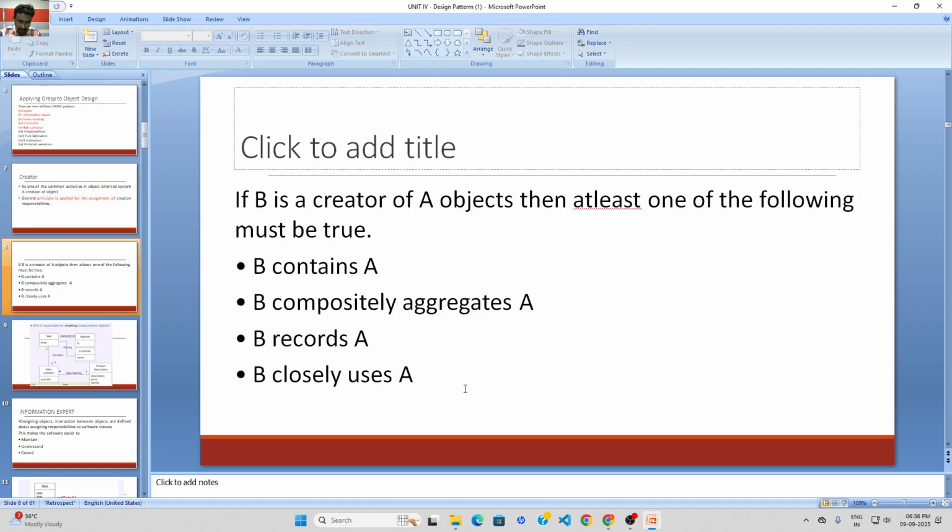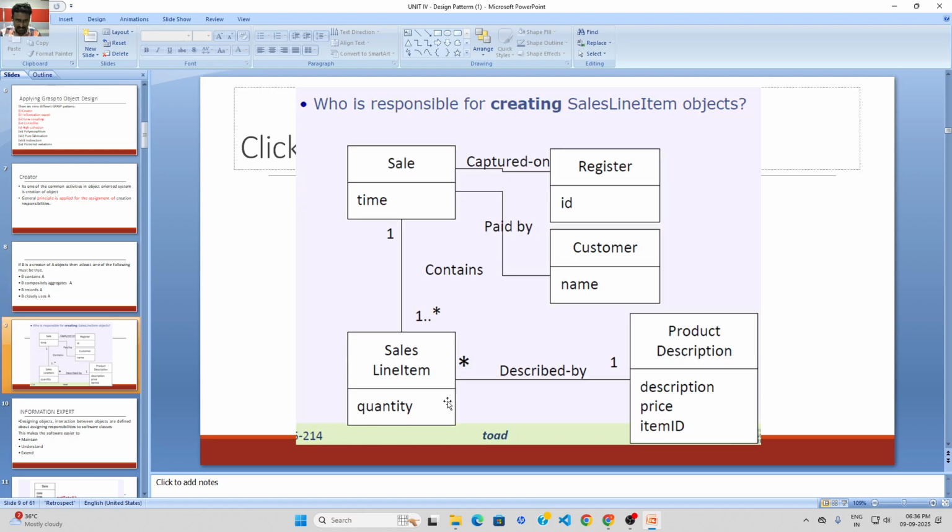If B is a creator of A objects, then at least one of the following must be true: B contains A, because B needs some data that is available in the A class; B compositely aggregates A; B records A; B closely uses A.